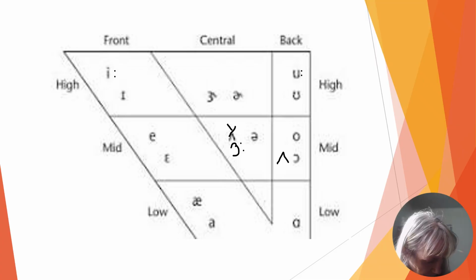So we see the symbol for hut, and we see the symbol for car there, as well as the symbol represented by the O-like character. At the very bottom, in the low, when the tongue is low in the back, and we're not really having rounding here, but we do have an open mouth, because the lower we get, the more open the mouth is. You will see the sound in olive coming through. Very good.